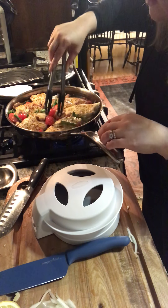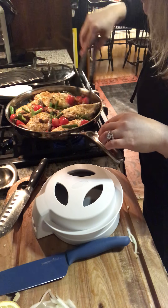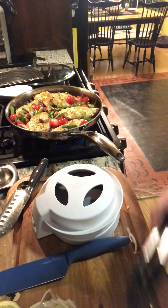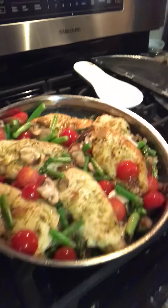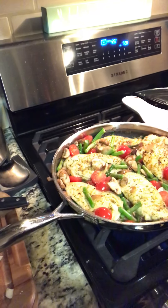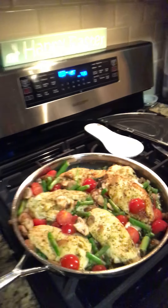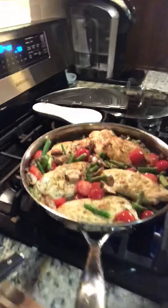If you use chicken thighs, you're going to use about four to five — it's a good thing this pan is nice and thick. So this is our roasted chicken and asparagus — it's a great summer meal, very light, actually great any time of the year. What I love about it is our brand new stainless skillet. We've used the Closing Cut, Simple Slicer, a glass mixing bowl, and color-coded knife. Have a great night and I hope you're enjoying learning some new cooking techniques!